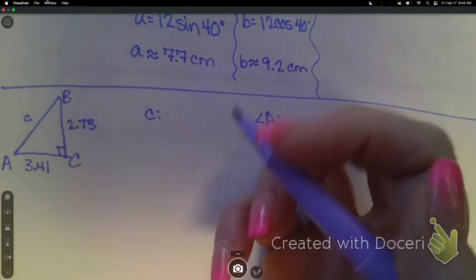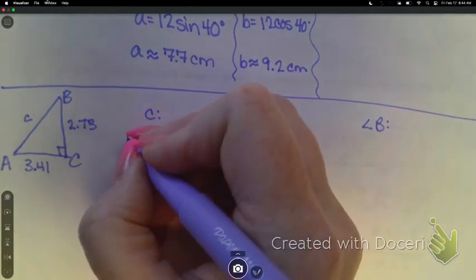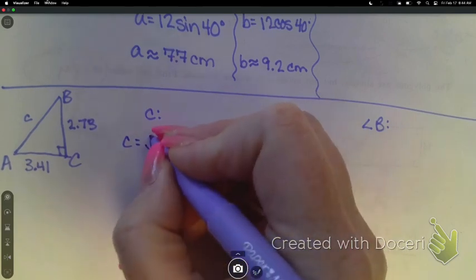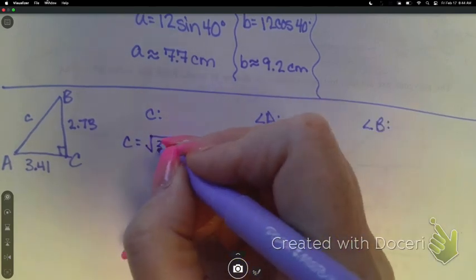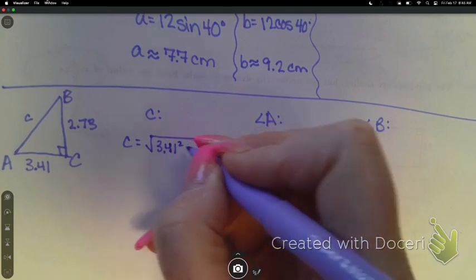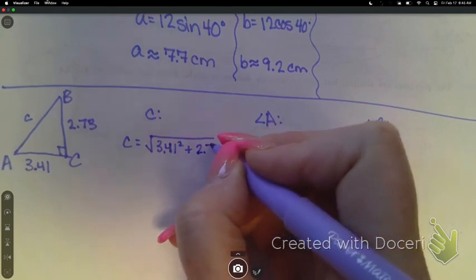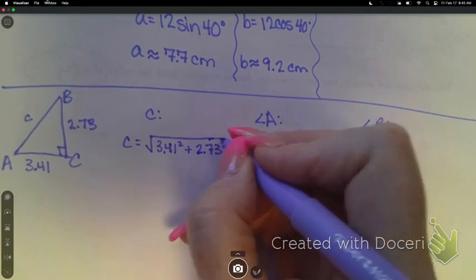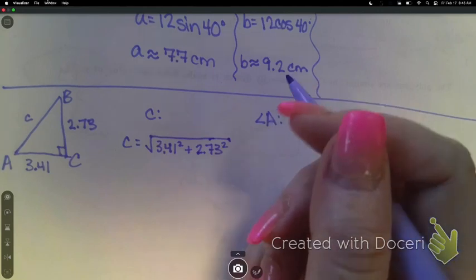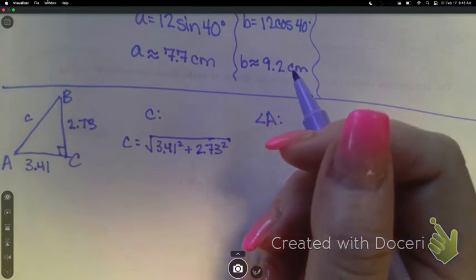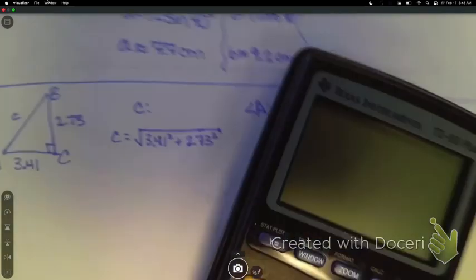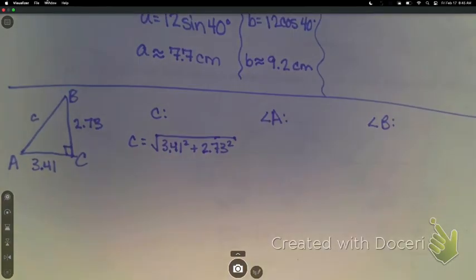The Pythagorean theorem, yes. You're going to be doing that a lot. The square root of 340. That squared plus that squared. 3.41 squared plus 2.73 squared. Obviously, I'm going to use a calculator on that. You can't do that in your head. Not allowed. I can. Do it then. 11.7? No. It's 4.37. Pretty close.